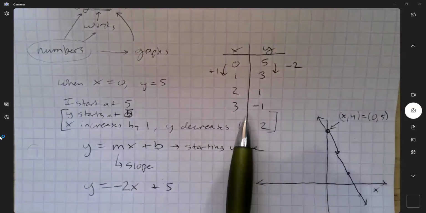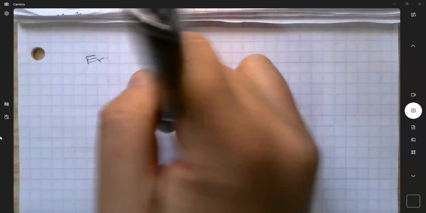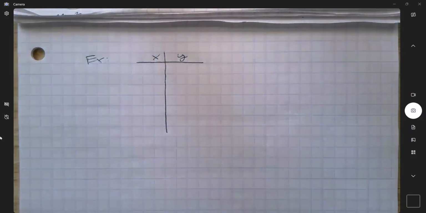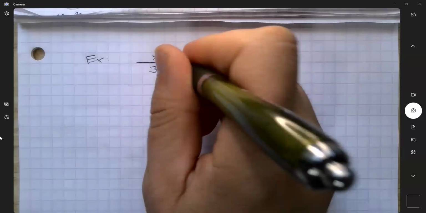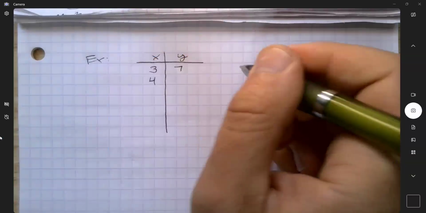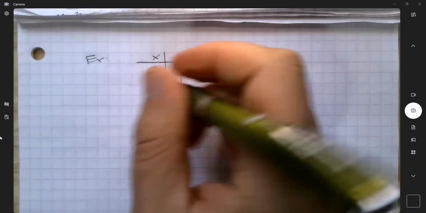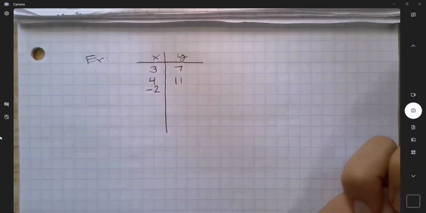So that's pretty nice when our data looks like this, when it's an easy step, 0, 1, 2, 3. But how about if our data is not so easy just to visualize? So as an example, one thing I could do is I could make sure I don't actually ever start with an x equals 0. Let's just start at x equals 3. And let's see, 4, okay. But then I could also, instead of just going up by 1 each time, maybe I could go backwards, right? It's just x's. I can pick whatever x's I want.